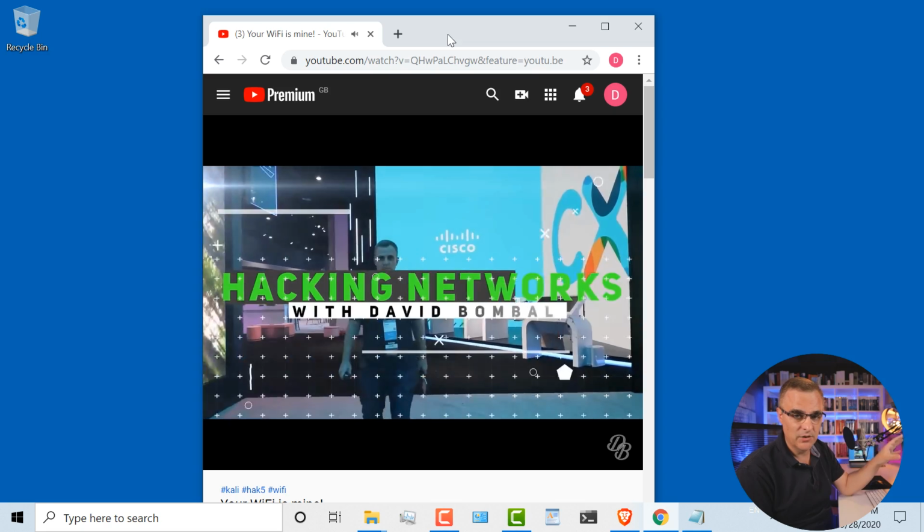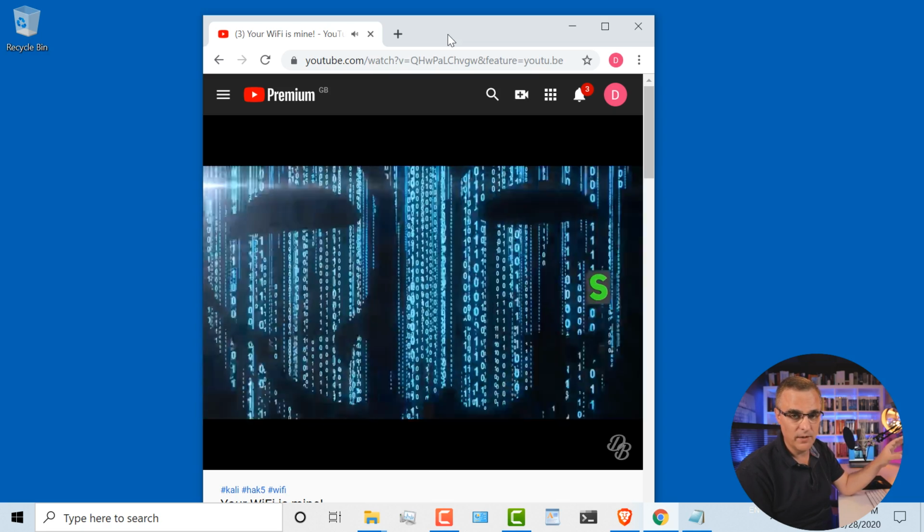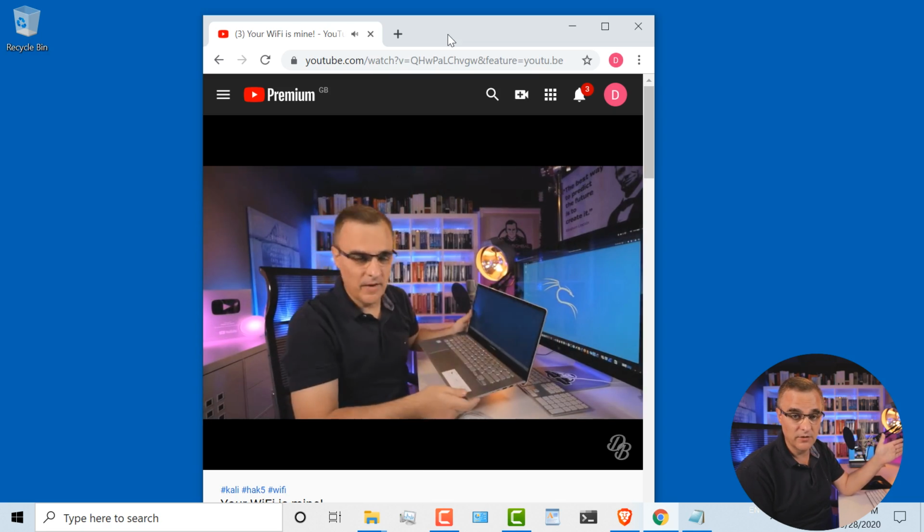I've stopped it being full screen, but there you go. I've managed to get it to open up a web browser and browse somewhere. And that's really important because I can get it to browse and download malicious scripts. I'll show you that in the Rubber Ducky demo that I do, where I will get the computer to download stuff and I'll take remote control using a reverse shell on the computer. But I'll show you now how I managed to get the computer to send me all the Wi-Fi passwords as I demonstrated in this video.